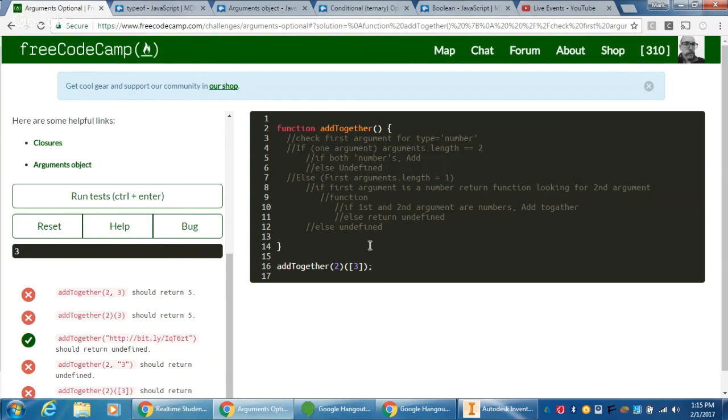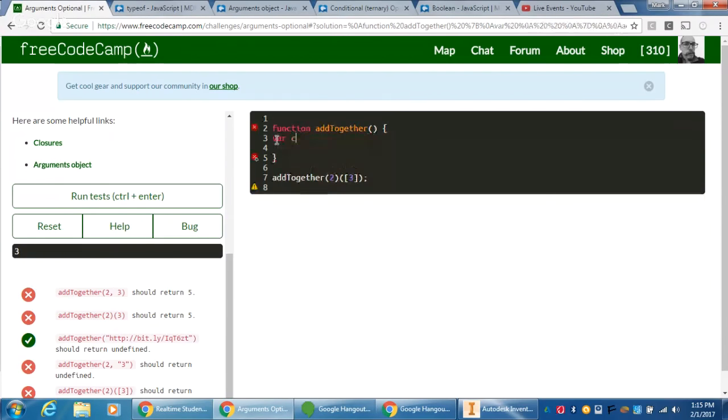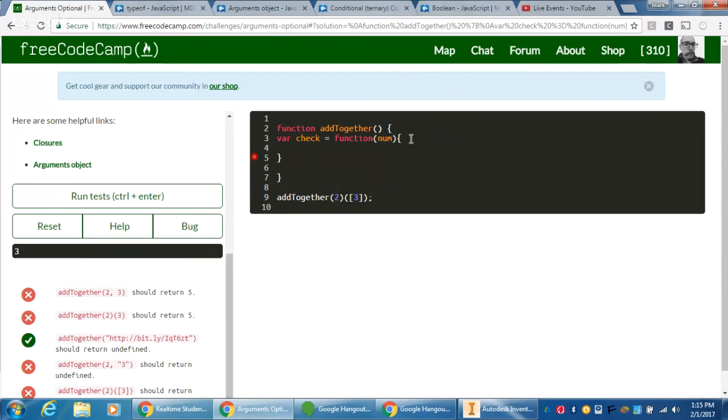Alrighty, so that's a lot of logic there, and let's just hop right into this. Now, checking for a number every time is going to be repetitive, so I am just going to write a simple helper function, and I'm going to call this var check and set that equal to a function that is going to take in, hopefully, a number. That's what we're going to test: whether this actually is a number. And how are we going to do that? Well, we're going to just return and use typeof.